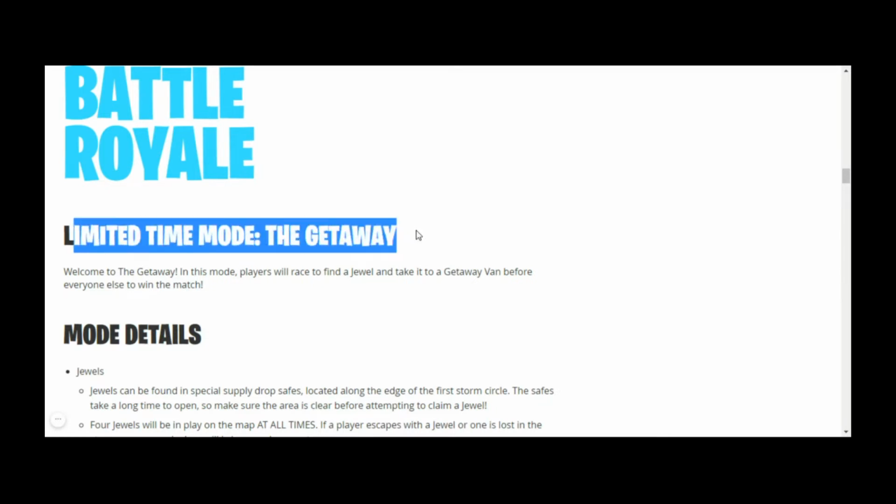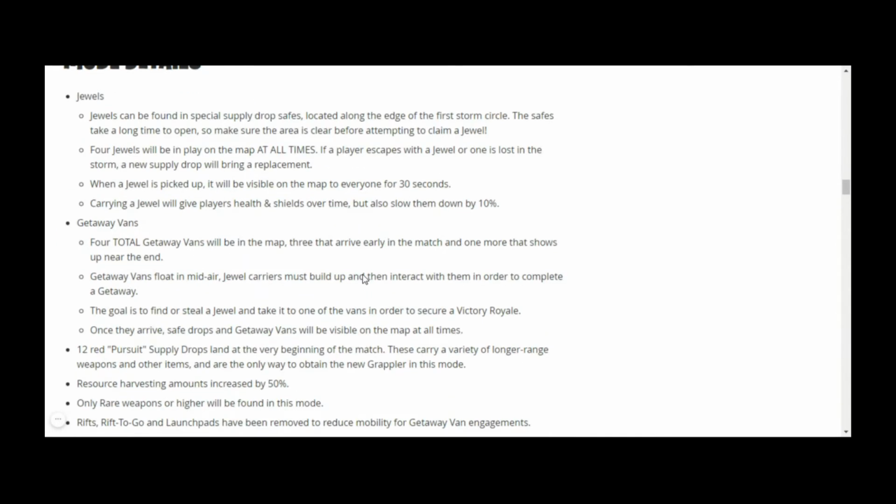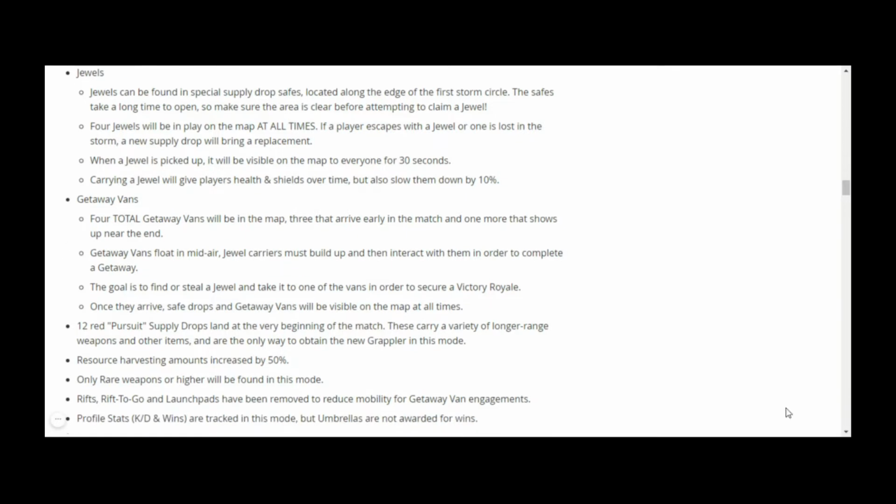First of all, there is a new limited time mode called the Getaway. I do not want to go over that too much. There are quite a few details as this is a very unique limited time mode. I have not seen one quite this unique yet. Most of the limited time modes are simply a slight variation of the weapons or perhaps mobility or something like that, but it's typically a normal battle royale game overall. This one is actually very unique, very different. So it's actually got quite a long description of how it's played and how to win the game. So if you're interested in that, please check out the patch notes on the Epic Games website for 5.40 patch notes.